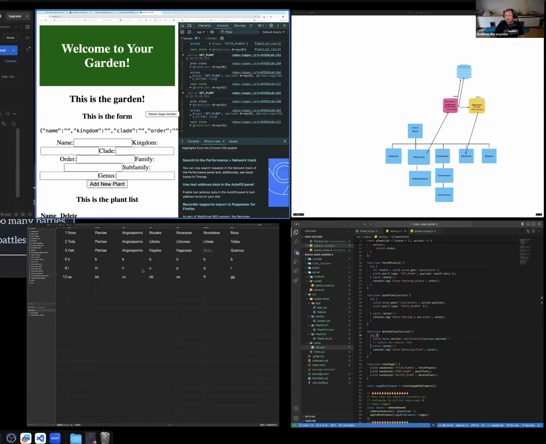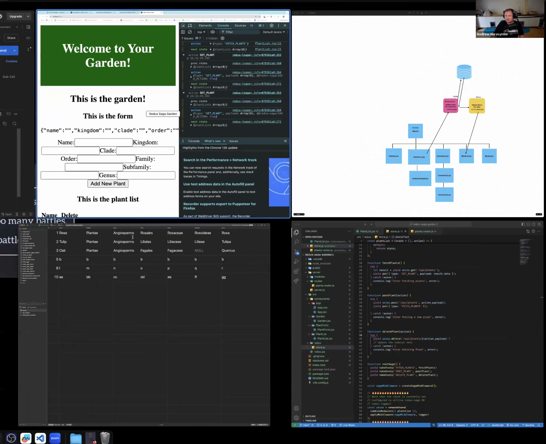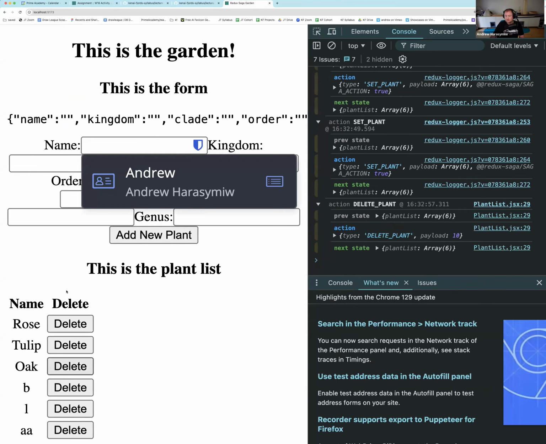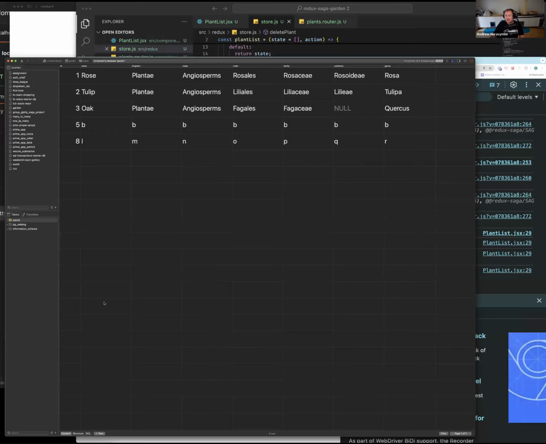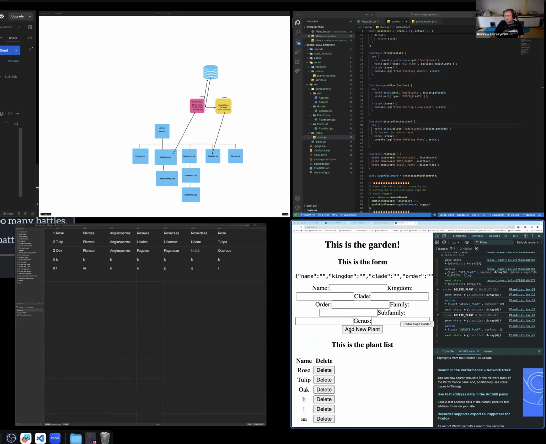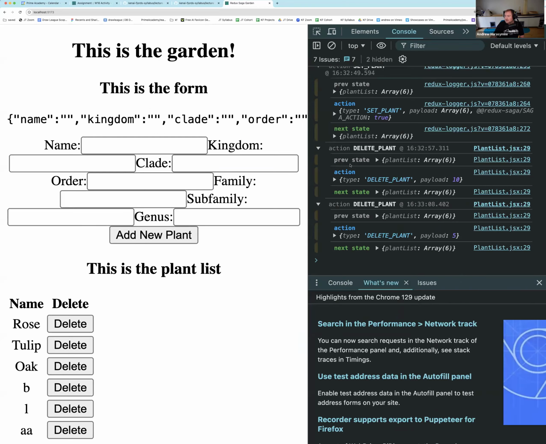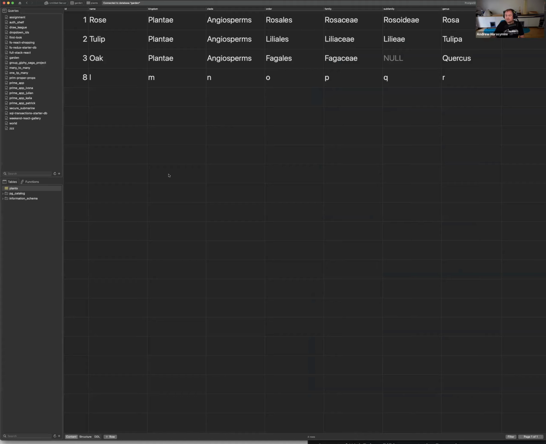Let me go ahead and click the button on AABBB and see if it disappears. It won't disappear from the DOM yet because I haven't updated the reducer, but if I come back here and refresh, it disappeared. If I delete BBBB, I see my delete plant action ran and BBBB disappeared.